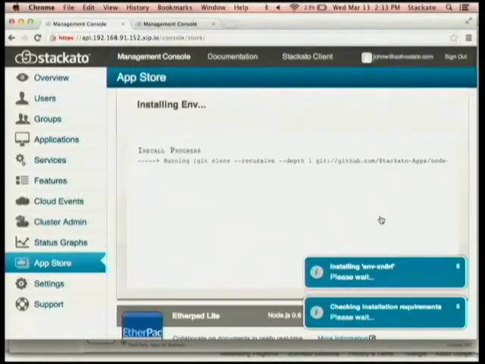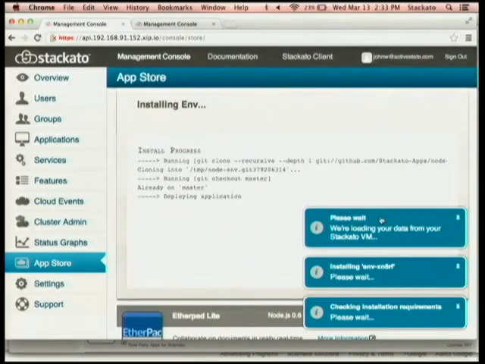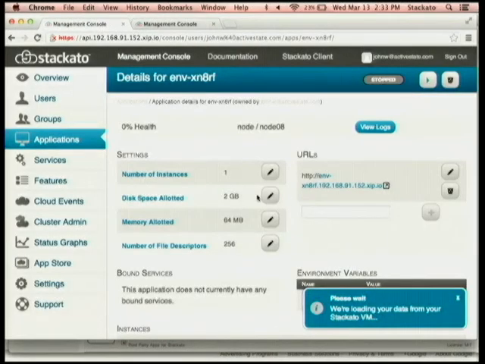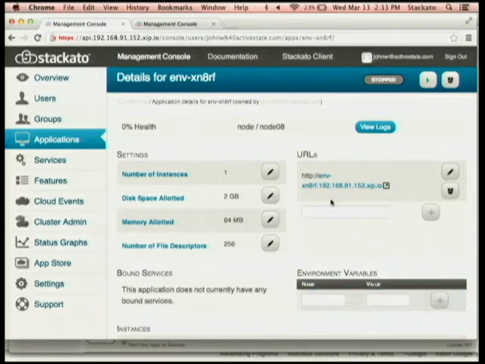If you'd like to download something simple, you can also choose, this might actually work for me, if you go to JavaScript or Node, there's one called Env here, ENV, and it's a trivial app that all it does is print your environment. So I deployed it with the click of a button. It went real fast this time. It hasn't been started yet. You'll see up here it says stopped, because by default it won't start the app for you.